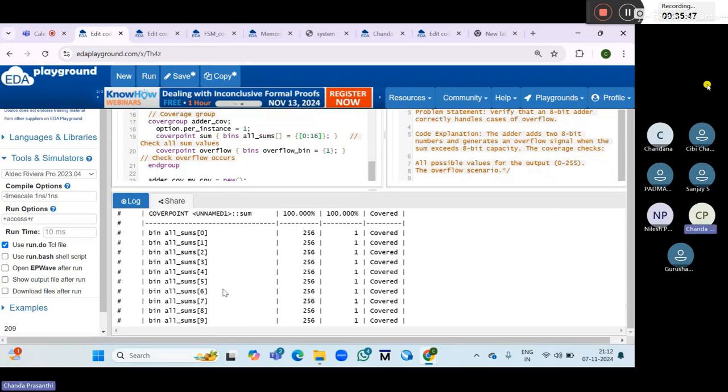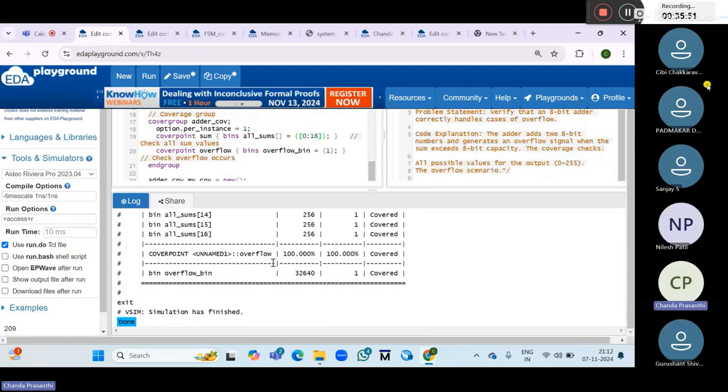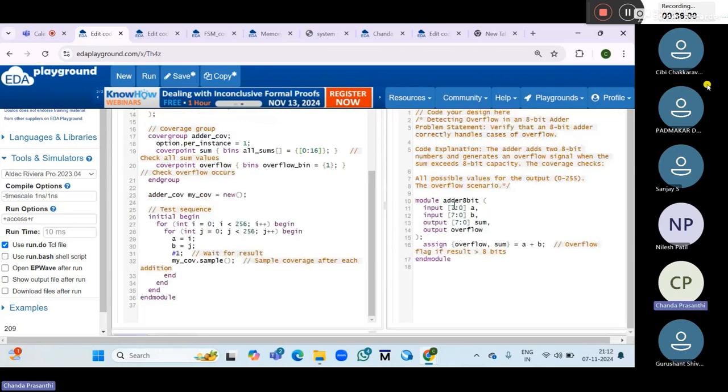All 256 are covered, and these are the number of hits for coverage. We will check for 2-bit size, 1 down to 0, and here also 1 down to 0, and here also 1 down to 0, so that is four combinations, right?